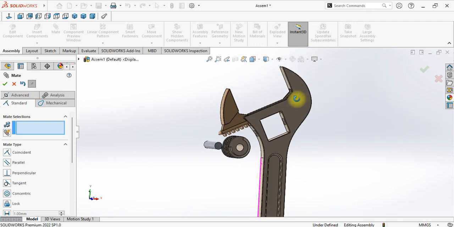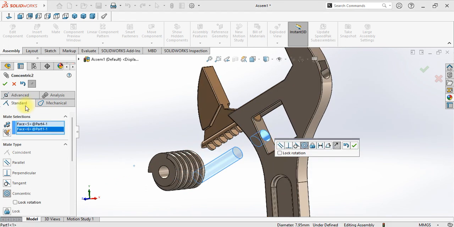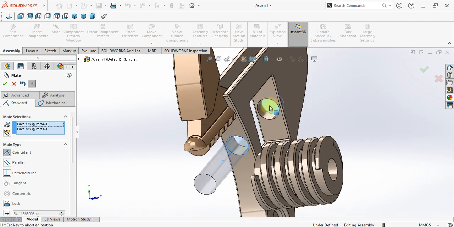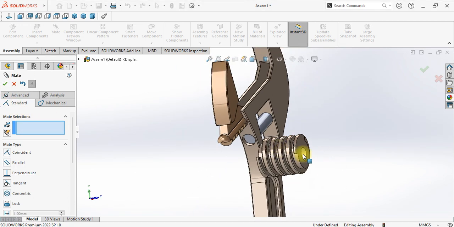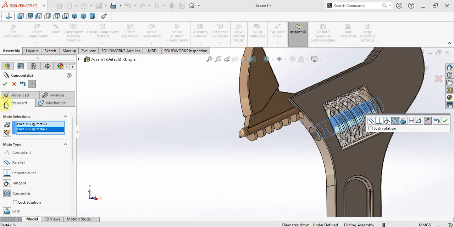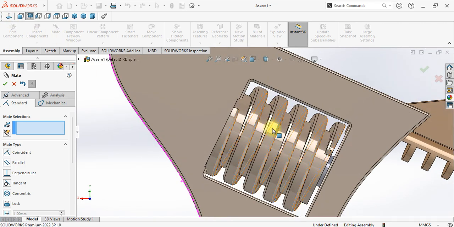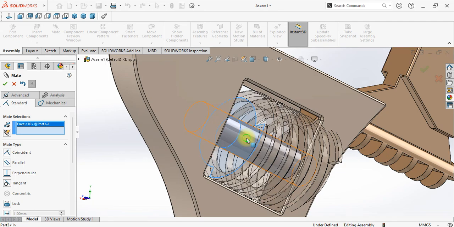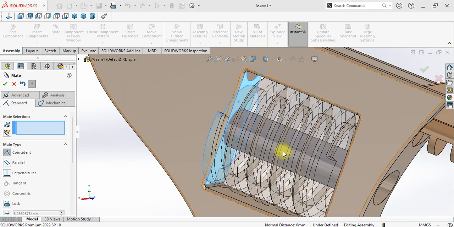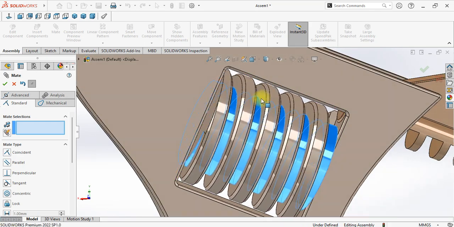After that, select this face and this face. Okay, after that, select this face and this face, and select this face and this face to make a coincident with this surface. So the roller does not move anymore, so they are already fixed.